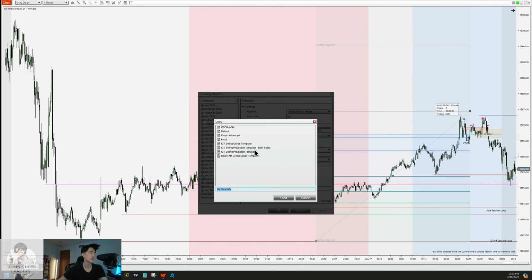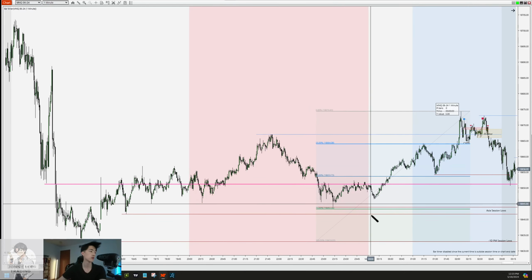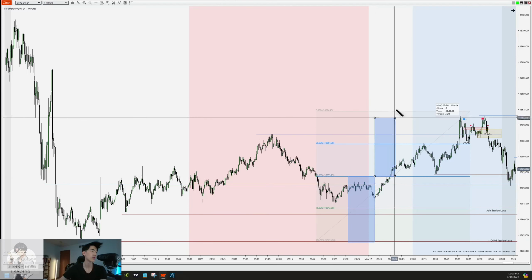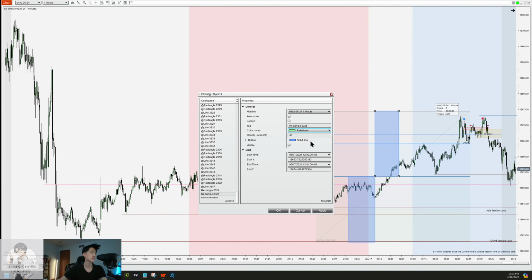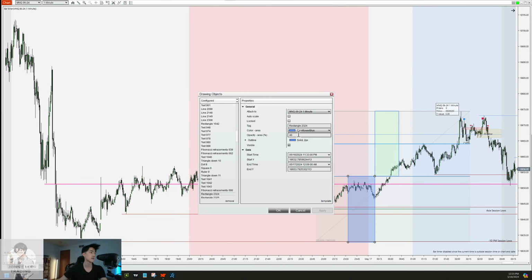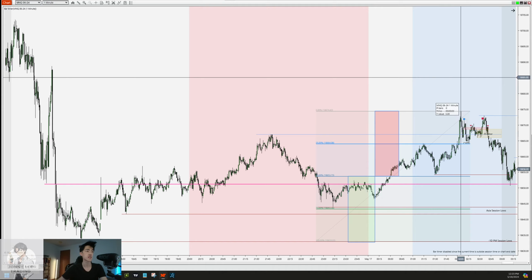So we're going to swing grade this dealing range that we're in right now. And what we're going to do is mark out what is considered discount and what is considered premium for the time being. So we'll mark this as green. Let's make that a little bit different there for the premium side. And this can be discount. I should probably make this the discount side, and this the premium side, actually. Let's keep it consistent with our SIBIs and buy side imbalances and sell side imbalances.